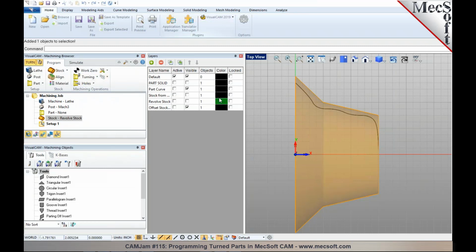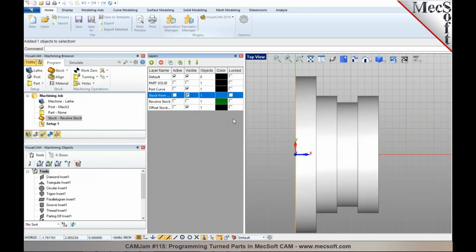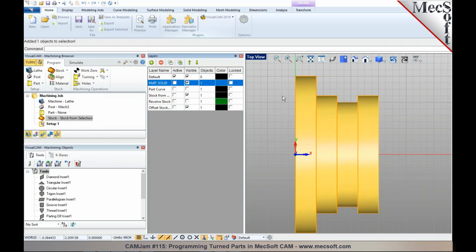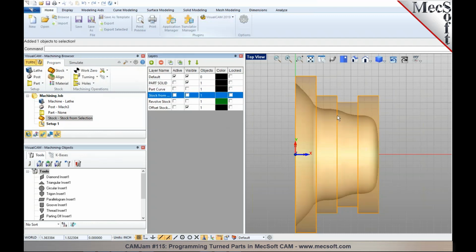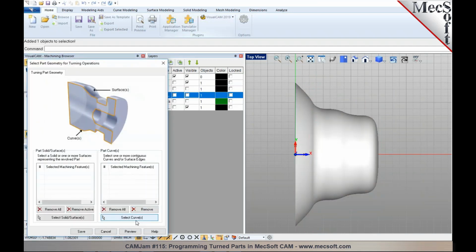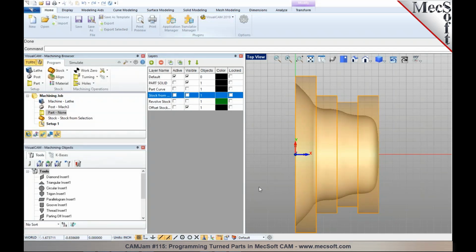Now the other type of stock geometry you could create is a stock by selection. You could have your stock modeled as a solid, or you could have it imported or created as a mesh, a pre-cut blank or stock geometry. You could pre-select it or highlight it and define stock using stock from selection. So we now have defined the stock using stock from selection, and you have your part. To define the part, you can either select a solid, a surface, or even a mesh geometry. So the part is now defined, and so is the stock geometry.